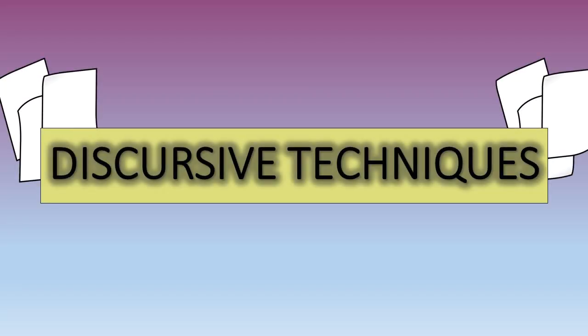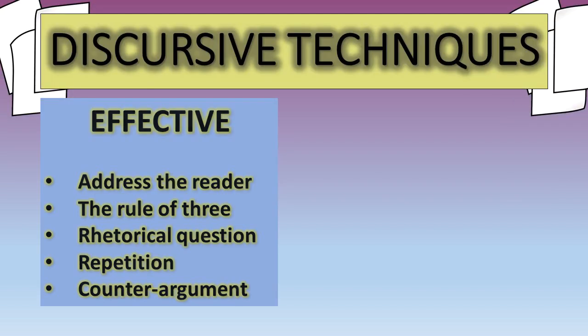Your vocabulary, which is something that you can amend and think about when you edit, and the techniques that you use. So thinking about techniques, let's just very quickly think about discursive techniques or rhetorical devices that you might be using. So here are some effective ones to use. Address the reader. Remember, you've got an audience. If you're writing a speech, you're going to be addressing them. The same is the case with an article. In fact, if you're writing an article or a speech, you can get away with doing exactly the same thing in many ways. So address the reader, make sure that you are challenging them.